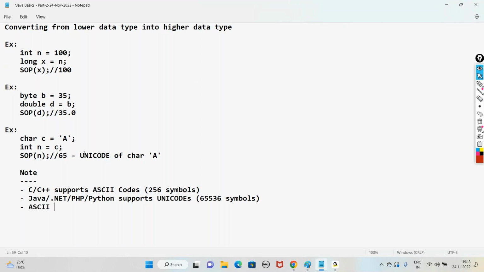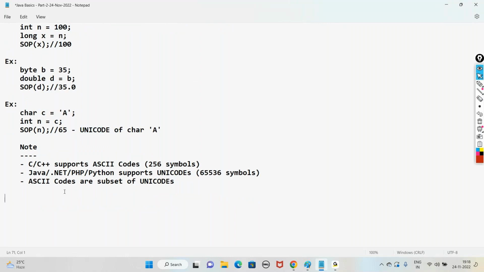ASCII codes are a subset of Unicodes. So what is the meaning? Whatever ASCII codes we have will remain the same for Unicode also. So this 65, you can call it either ASCII code or Unicode. But in case of Java, we use the terminology Unicode. Clear everyone? Implicit casting, any questions?